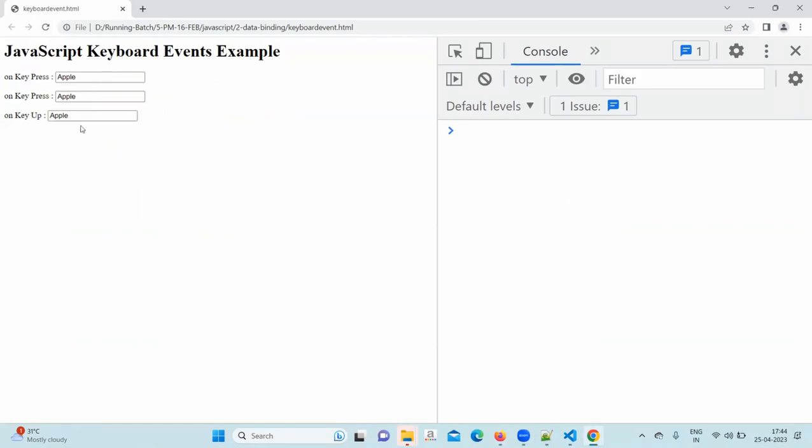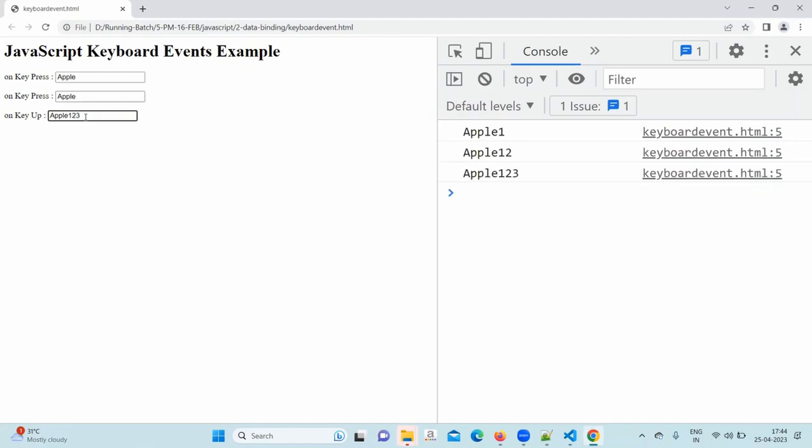Then we go here, on key up. I press 1. You can see Apple 1 appear, press 2, Apple 2 will appear, 3, Apple 3 will appear, Apple 99 will appear.